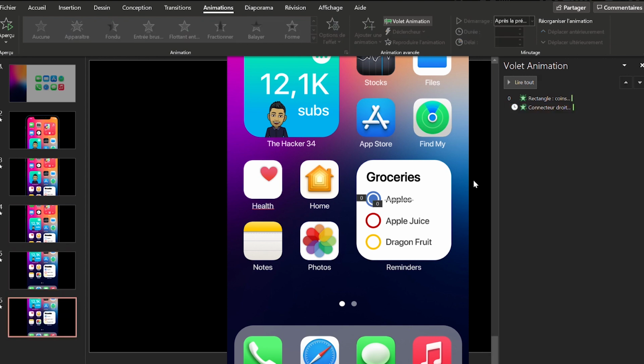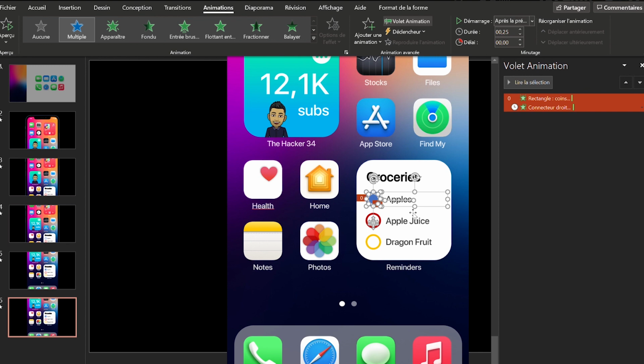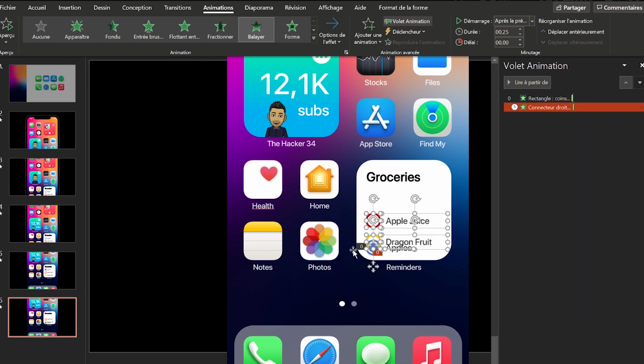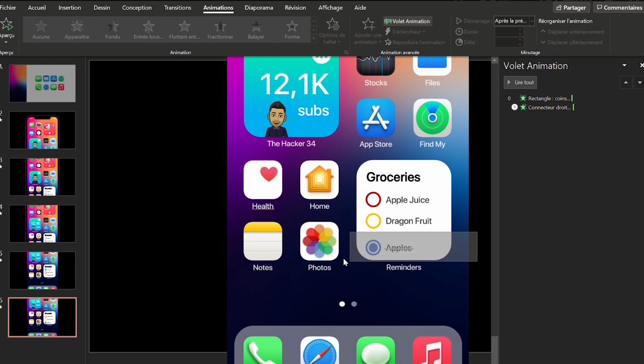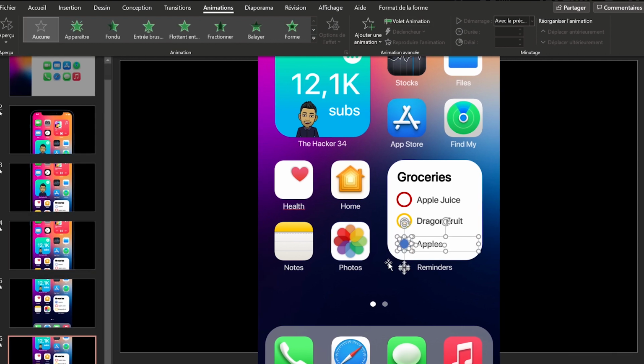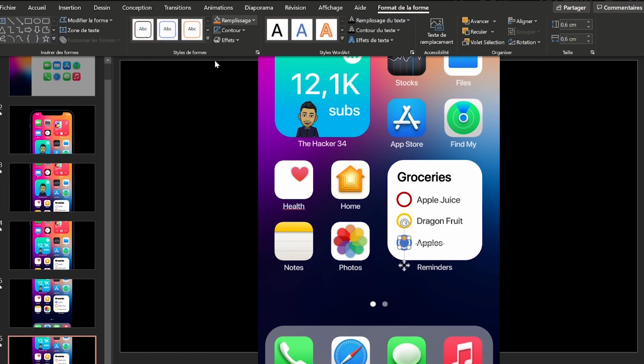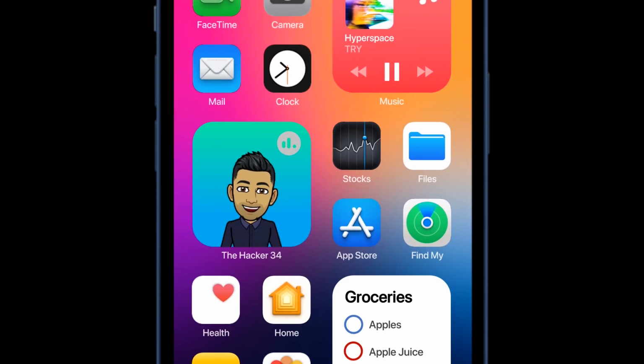That's done with Morph. Morph is such a powerful tool. You just put shapes in a position, move them on the next slide, and PowerPoint will generate an animation. And now, the widget animation is complete. Every animation on this concept and on Windows 11 has been designed and animated in the same way.